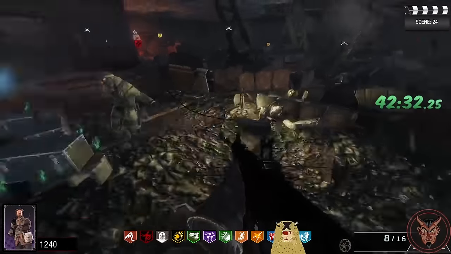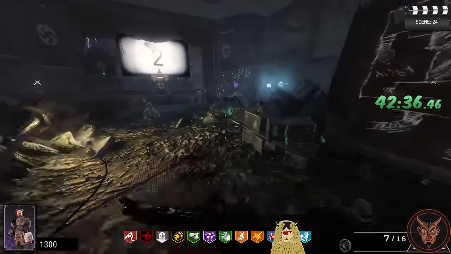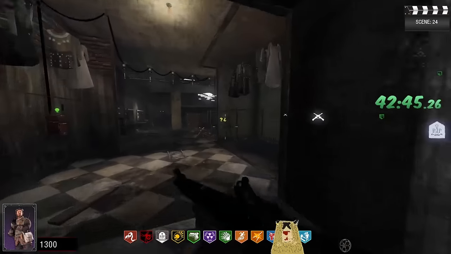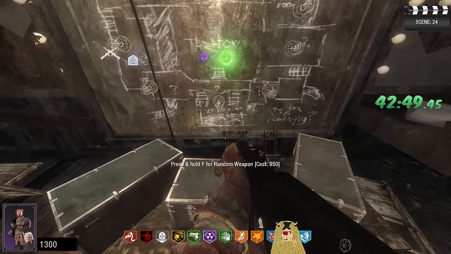The box is incredibly broken. Wait, it tells me that... Wait, what? It gave me the option, but I couldn't pick it up. I mean, it says the box is there. Can I hit the box here now? No, I can't.